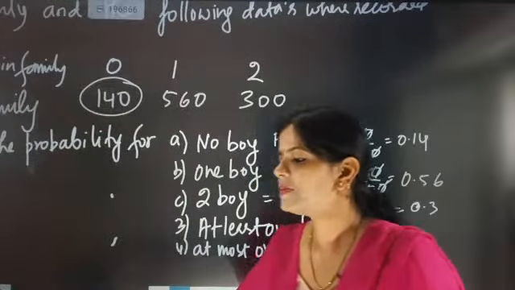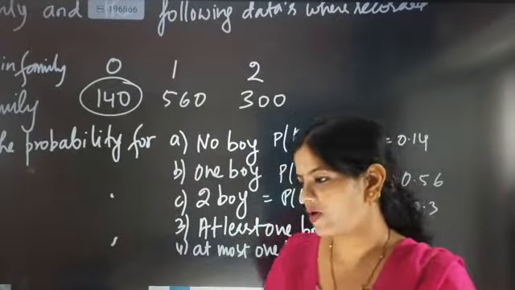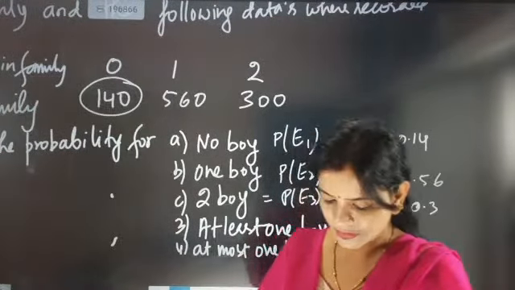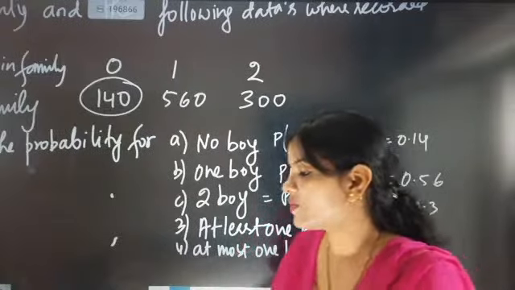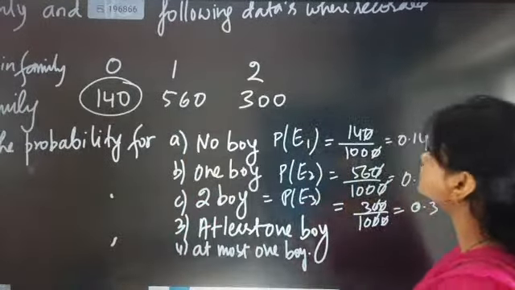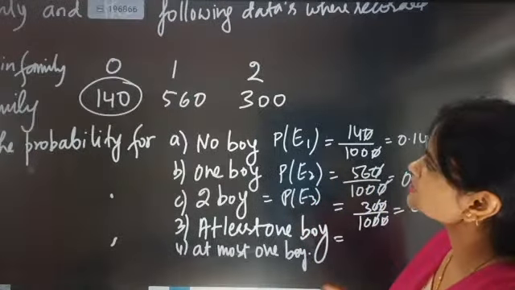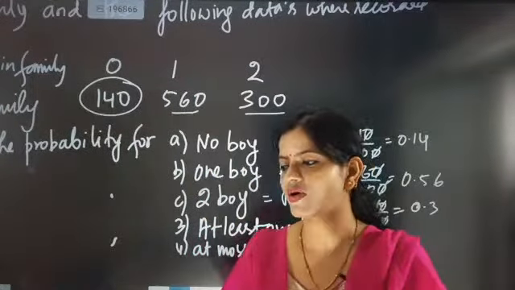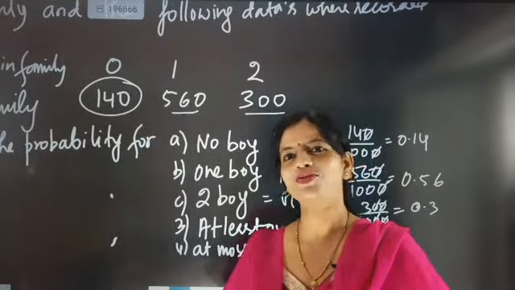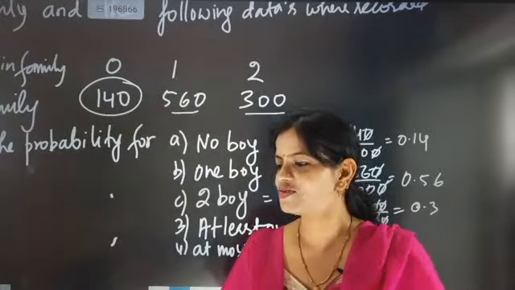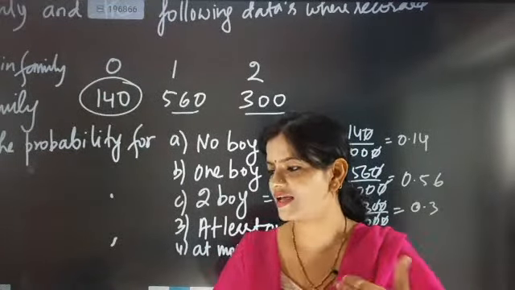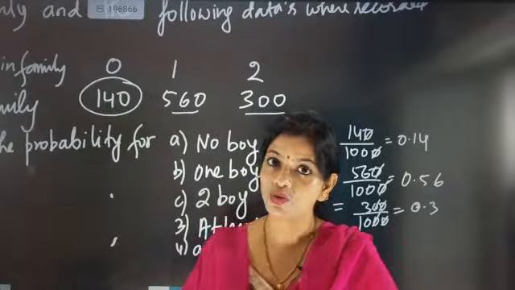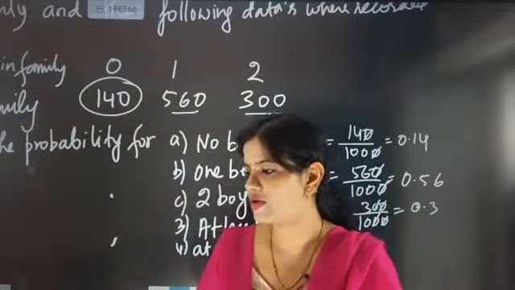At least one boy means one and more than one. So since at least one boy is there, we are going to get one and more than one, so these two we have to add. If I say I can eat at least one chocolate, the starting point is 1, and after that I can eat as many chocolates as I wish. So here, at least one boy means one and more than one, and the family restriction is 2 children. So 1 and 2 both we are going to add.